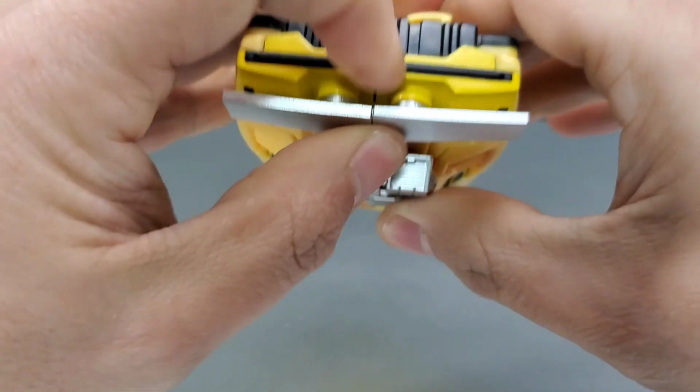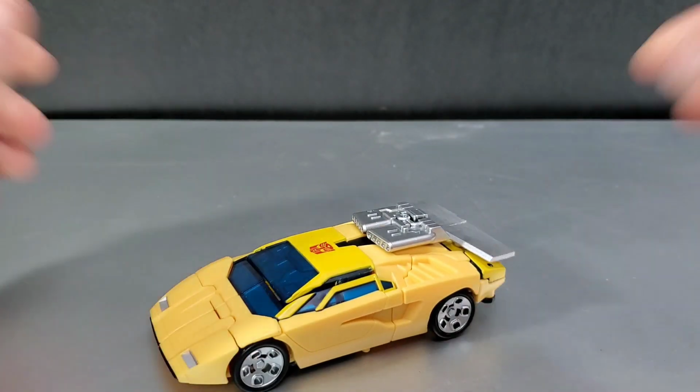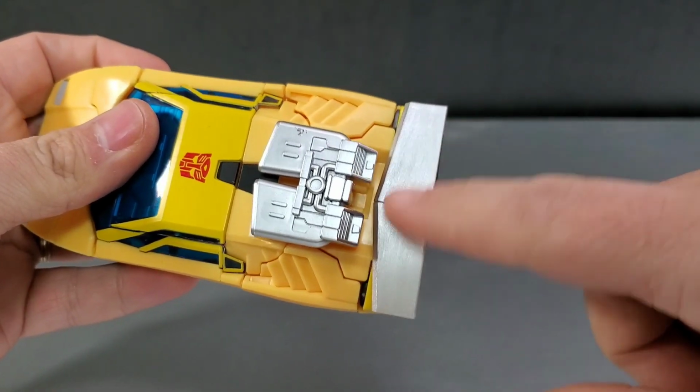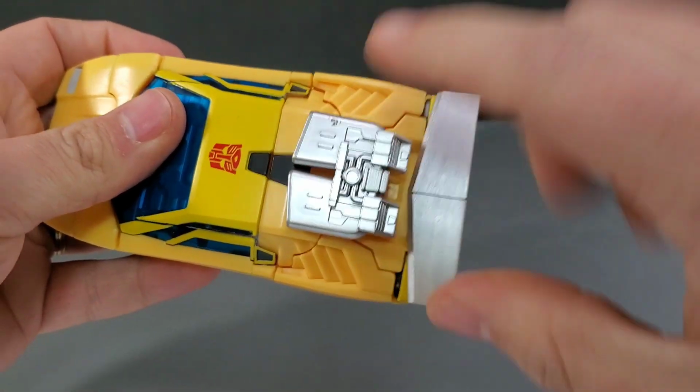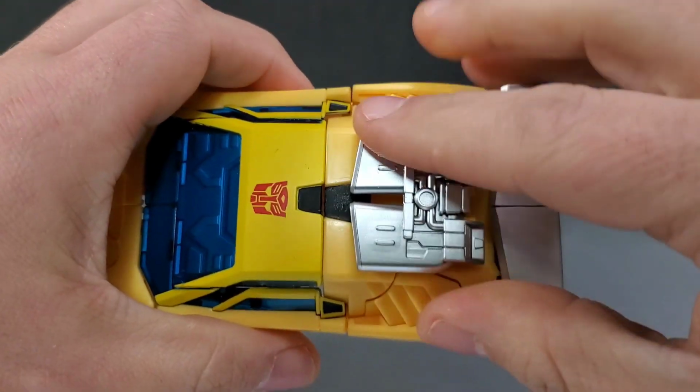There you go. Now you have attached the spoiler to Sunstreaker, and this is how that looks. I think it looks fabulous. It is a shiny silver as well, and it's pretty close to the color right here. This depends on your lighting.